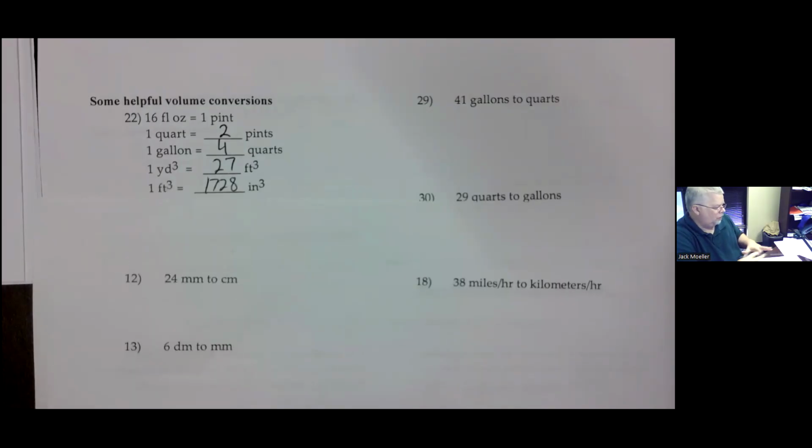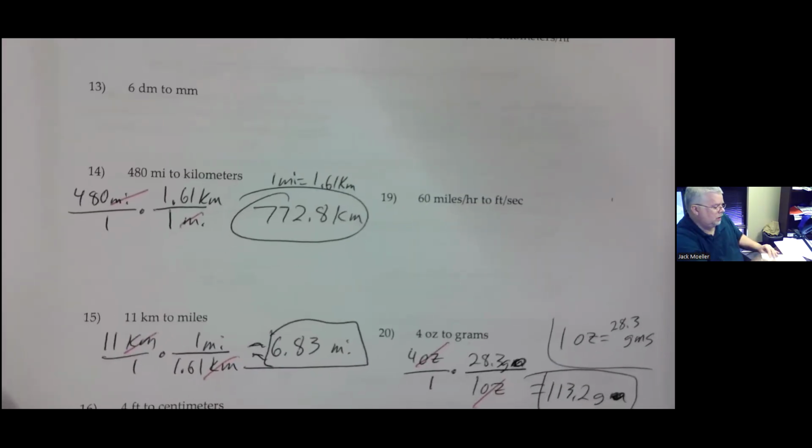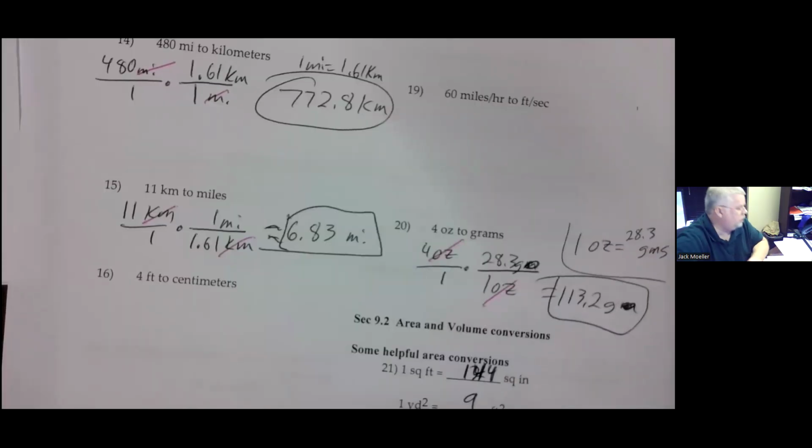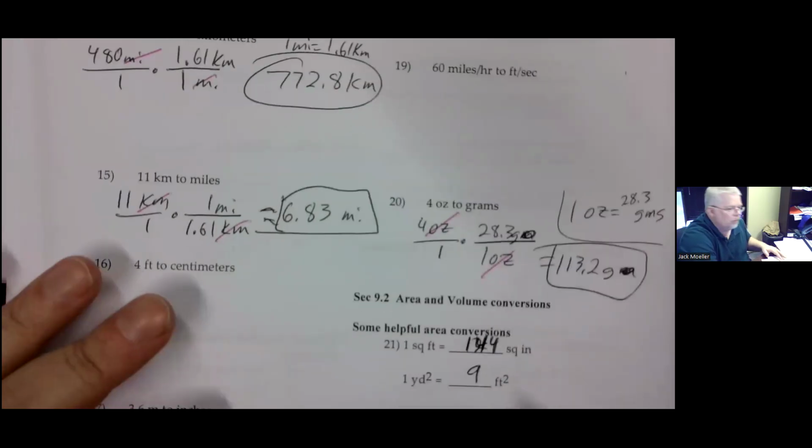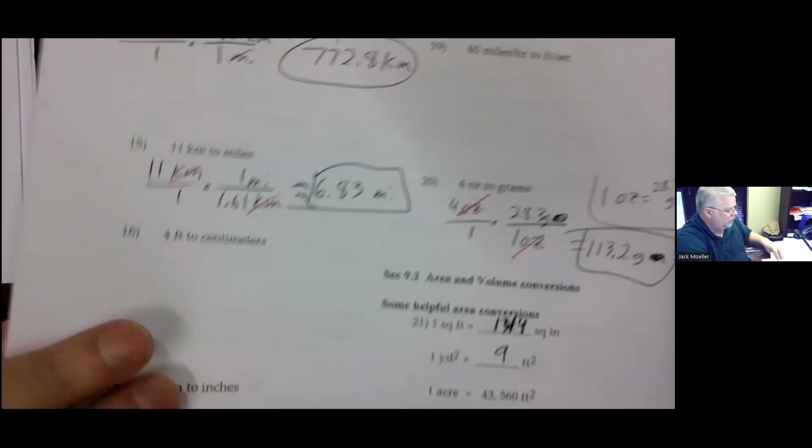All right. So you're going to be given these area and volume conversions, but I thought it would be helpful to talk about this. Like, for example, if you're going to buy carpet for a room, you need to figure out the square footage. And then at some point, you're probably going to convert that to square yardage because you might get sold your carpet by square yardage. So knowing where these come from is helpful.